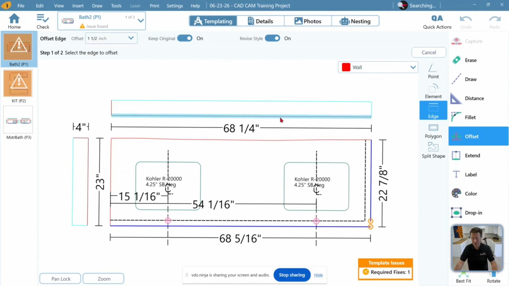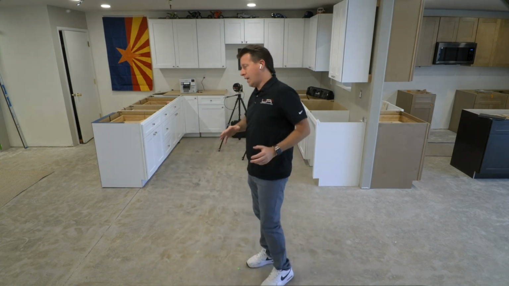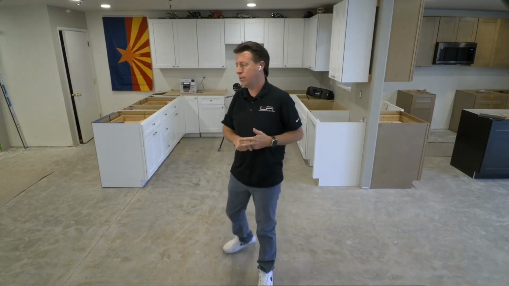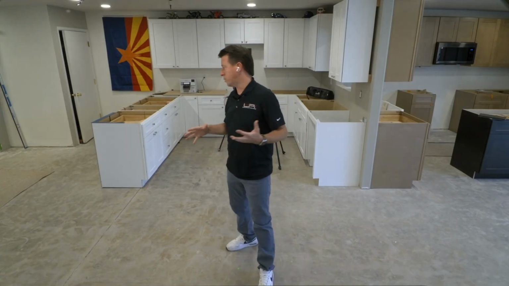The next thing I want to talk about is the idea of a production-ready template. What I've seen in my own work, and working with lots of different shops, is this. I'm out of Phoenix, but I've traveled around and worked with several different fabricators, mainly throughout the Western US.